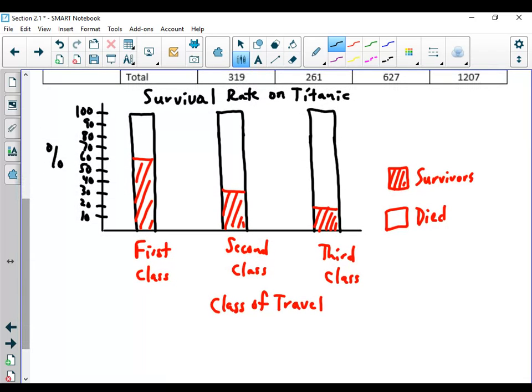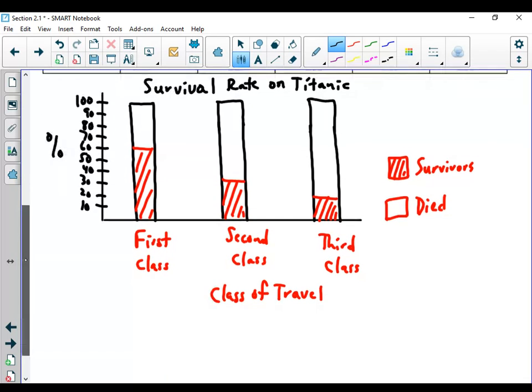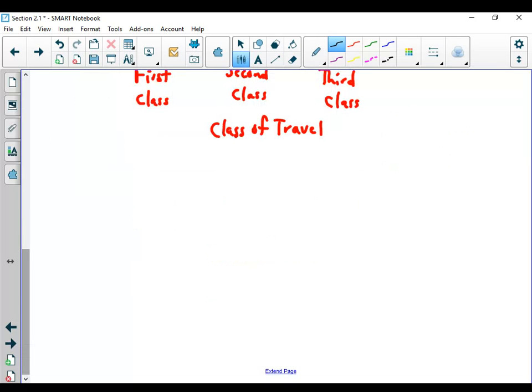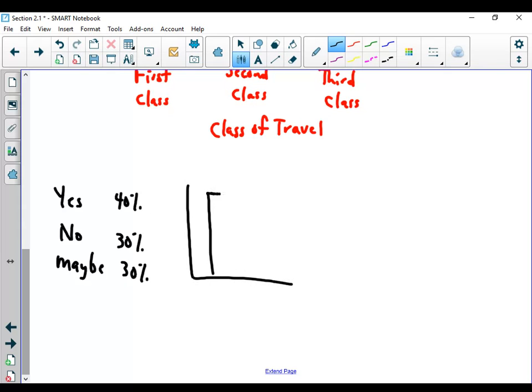This one, like I said, it was nice because there were only 2 categories. If I were doing one and maybe I had 3 categories, maybe there was a yes category, a no category, and a maybe category, something like that. And I got my results for something and I found out that this was 40%, this was 30, and this was 30. And I started making my bar graph with those 3 things. Well, what I'd have to do in that instance, I'd still go up to 100, but then I'd have like a running total as I went.